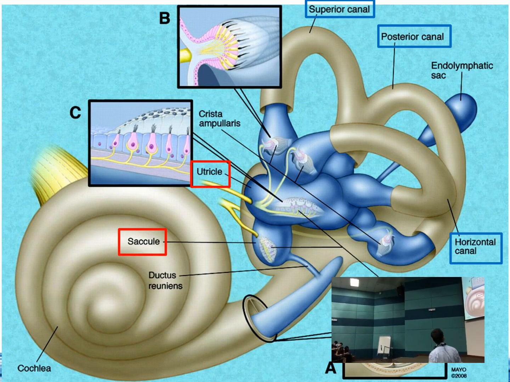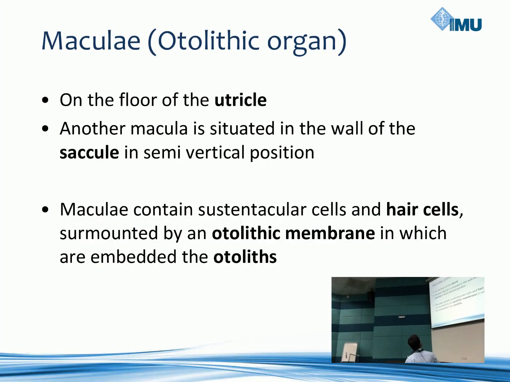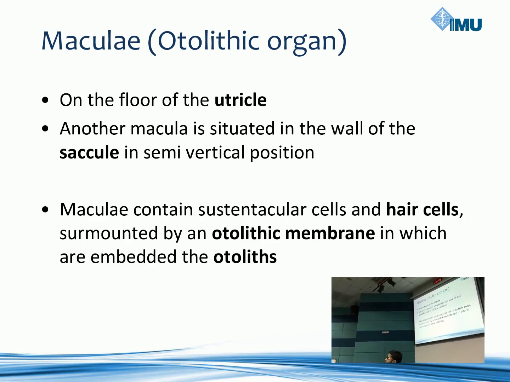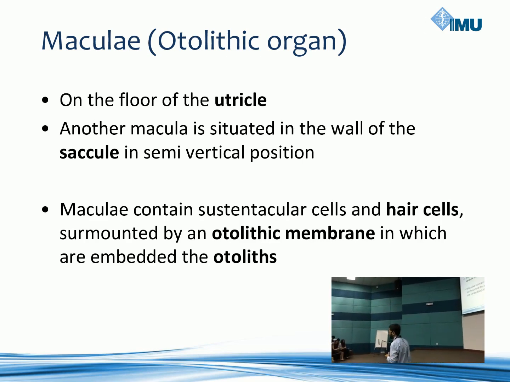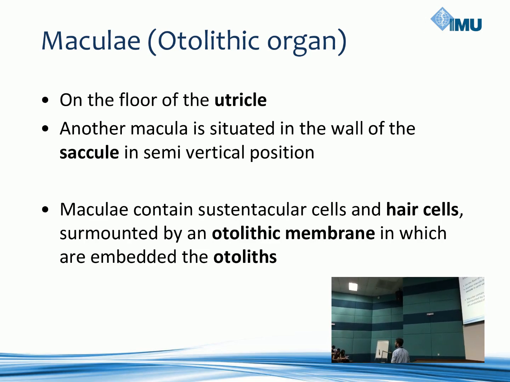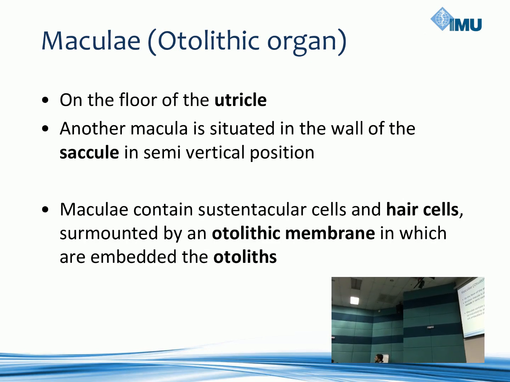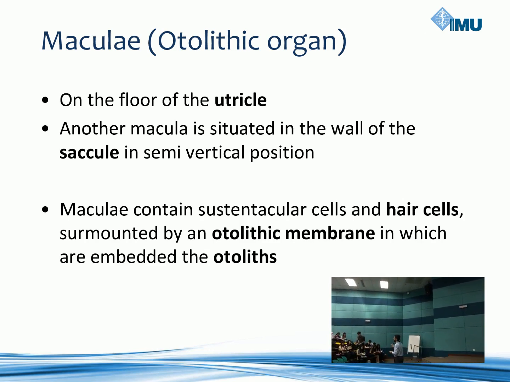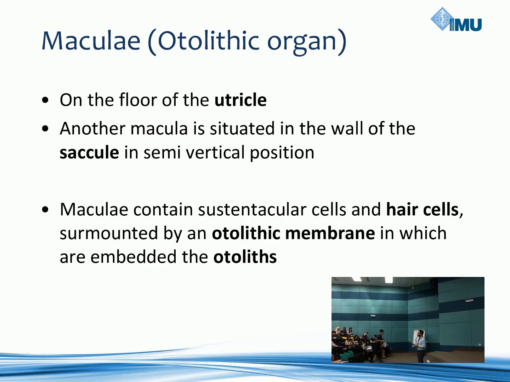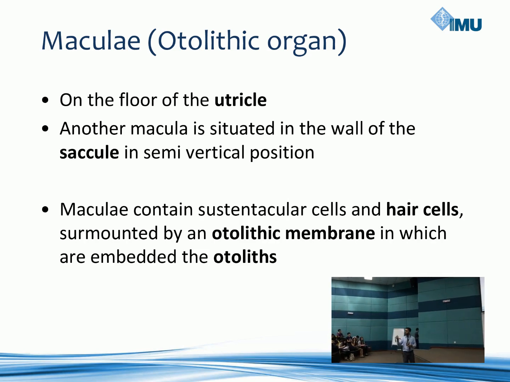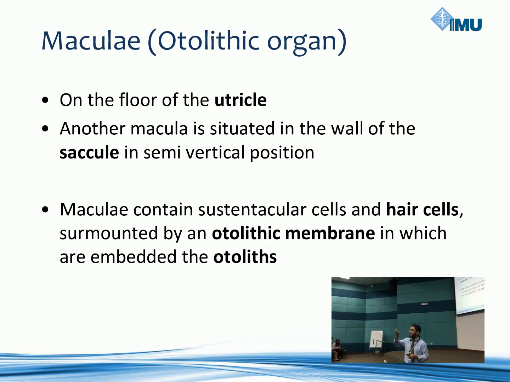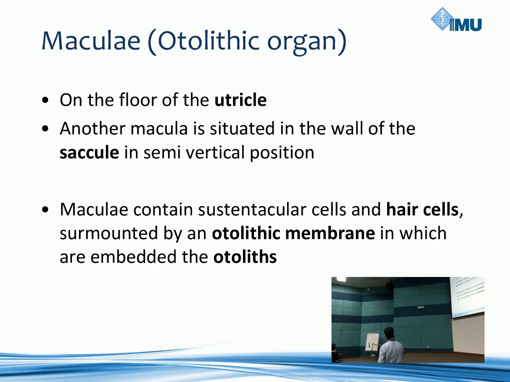Let's look at the utricle and saccule first. The maculae are also called otolithic organs. What does lith mean? Stones, right? Renal stones, what do you call them? Nephrolithiasis, right? So basically in the ear there are these stones. They're not very big, so we call them sand. So there is sand in the inner ear. These sand-like particles are heavy, so they help in moving the hair cells of the receptors, as I will show you later.